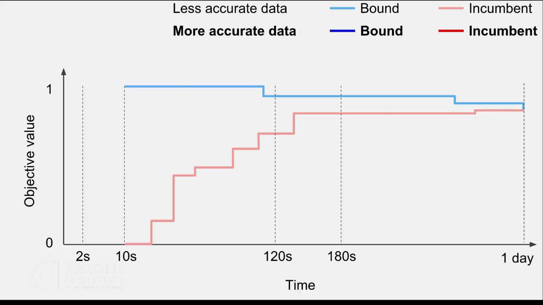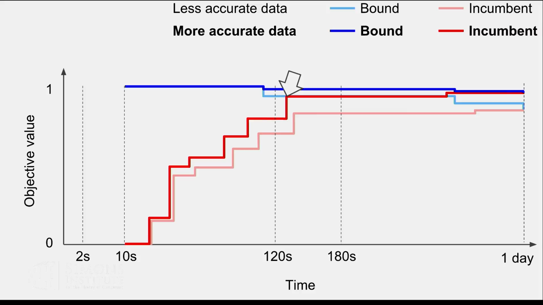Now, this was already talked about in the previous presentations a bit. Assume that the light blue and light red is the less accurate model, meaning that this is the model which was created using less accurate data. Now imagine that you have the possibility to enhance your model with more accurate data, and then what happens very often is that the actual solution which you get gets improved, because you have better knowledge and your model represents the real world better. So in terms of true objective, you are better off.